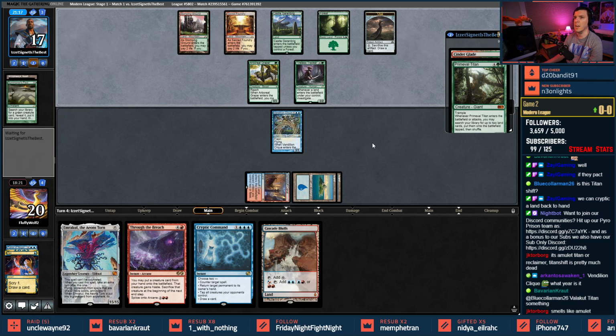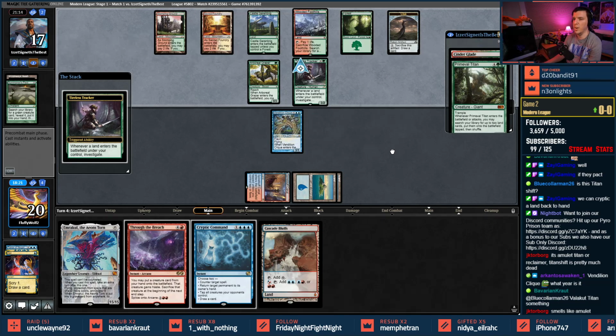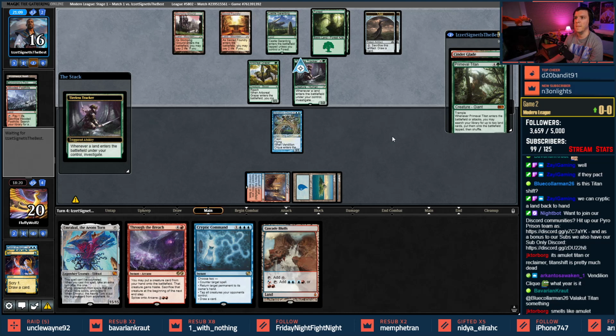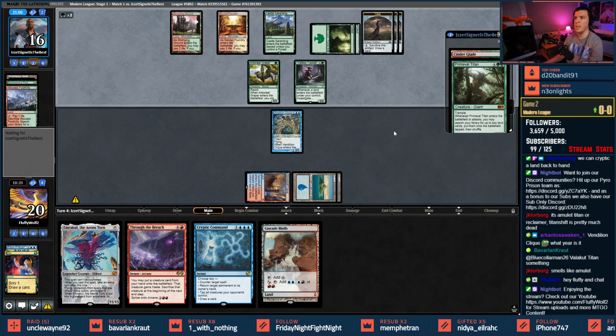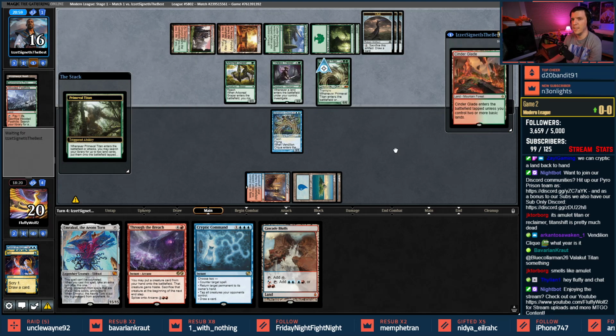Primeval Titan, okay. Did you get an untapped land? They did. Oh, am I punished for this? Not yet, but soon. Don't worry, don't worry. Everyone's panicking. We actually are in a pretty good spot here. They just don't know it yet.